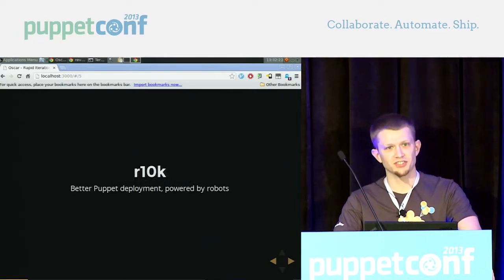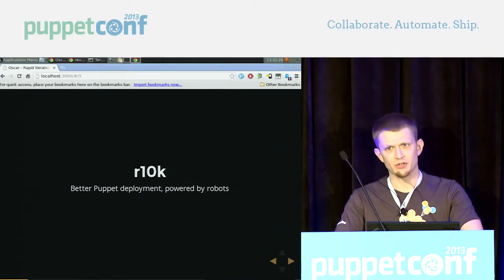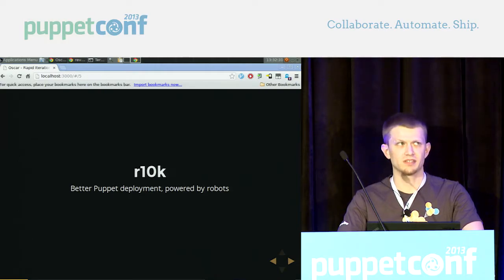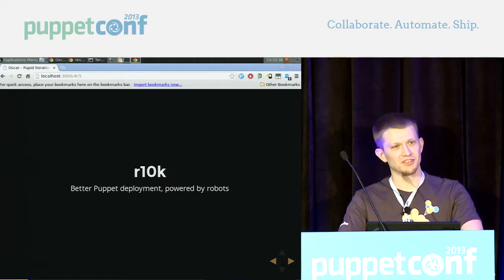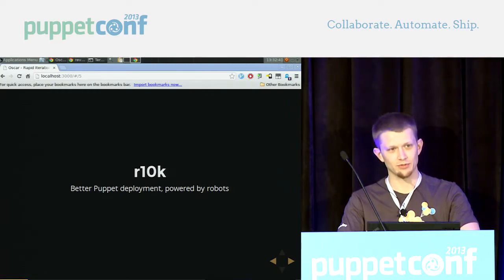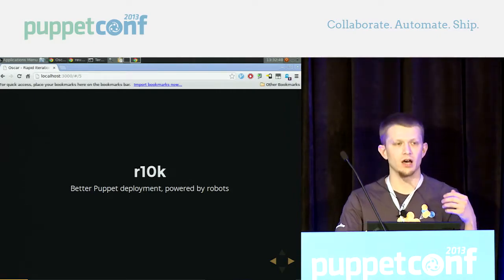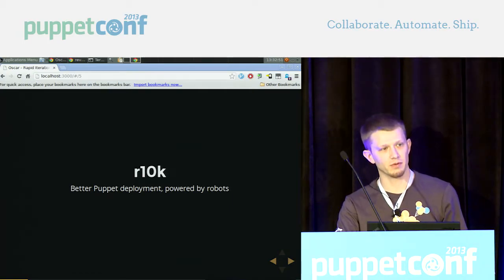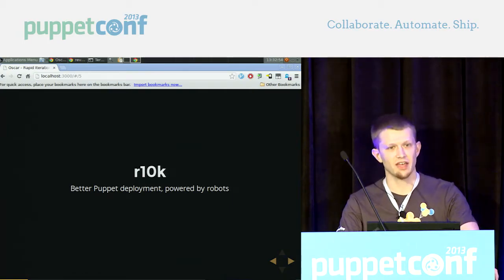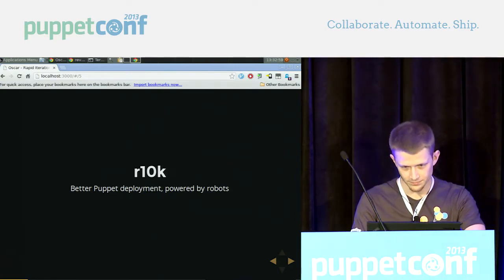R10K was one of the more recent projects I've been working on. Back in 2011, I wrote the blog, Git workflow and dynamic Puppet environments. I get some interesting comments because I wrote it a while ago, and then discovered that people are reading it a lot, which is kind of surprising 2 years later. It is a hybrid solution for deploying Puppet. It uses the Puppet file spec to download individual modules, and you give it a Puppet Git repo, and it clones everything down, one branch, one environment.